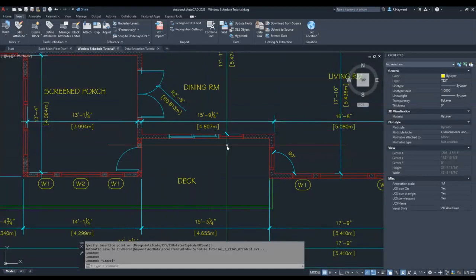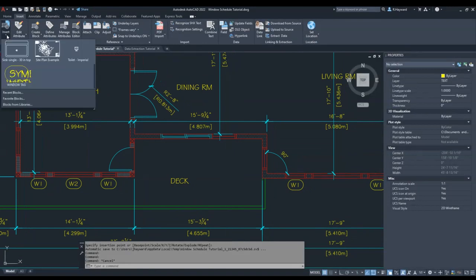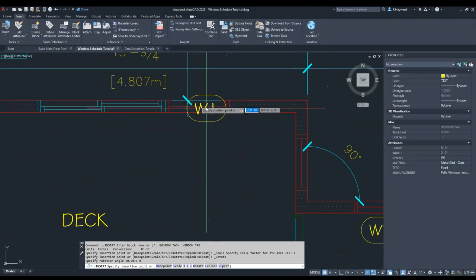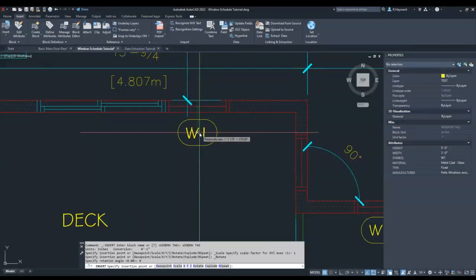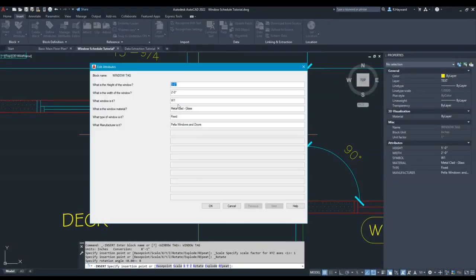This is a door as well. This is a person door. So I'm gonna move on to my next window, which is here. Okay, and I'm gonna do the same exact step. Insert tab, insert button, and grab my window tag. And I'm going to find my midpoint here of the window and move my nearest endpoint here and snap my tag.